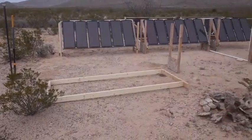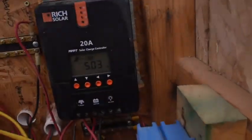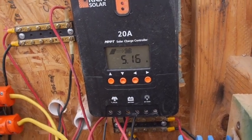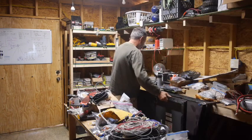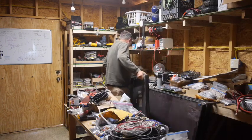Okay, and we're going to look and see how much power. Oh, remember we had 9 amps before? We only got 5 amps now. Look at that stupid sun behind all the clouds. Okay, so big old beautiful panels, heavy, but not.